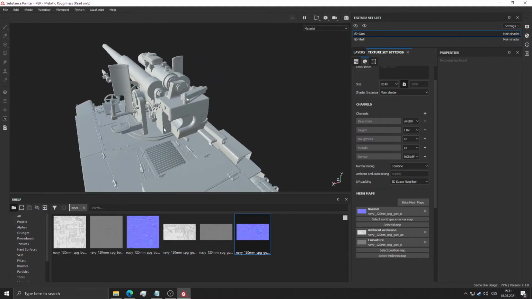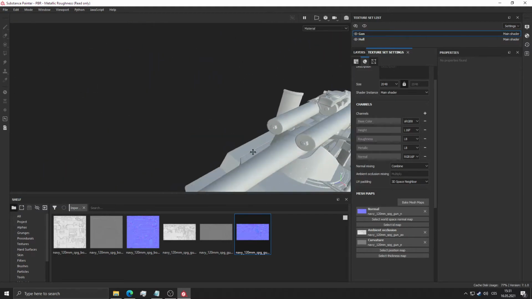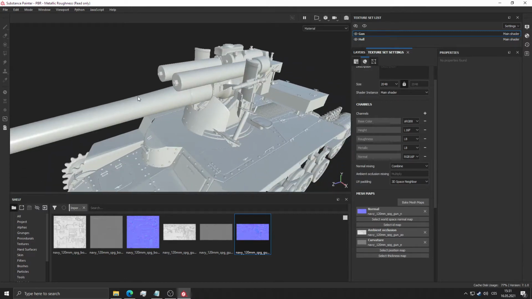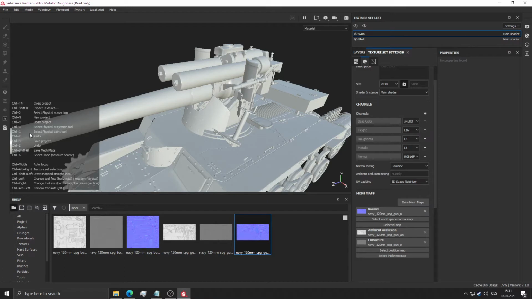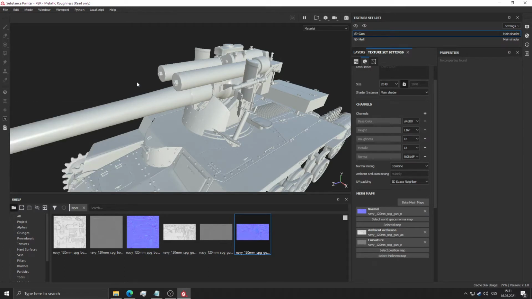That is pretty much all controls you're gonna use now. Also we have Ctrl C, Ctrl V, and if you hit Ctrl D, it will duplicate. Also there is a little window that pops up every time if you hold Ctrl or Alt with every control.